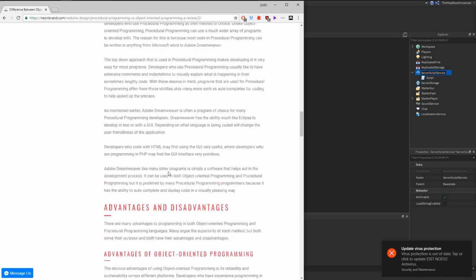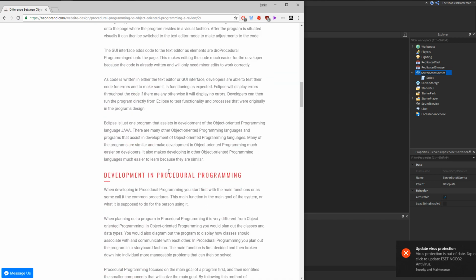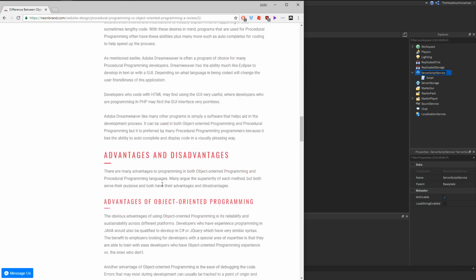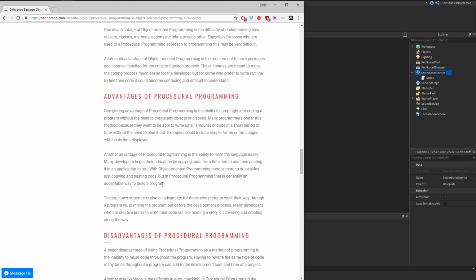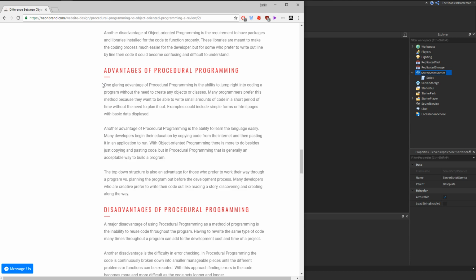I actually have a list here that talks about some of it. For example, it says some of the advantages of procedural programming is you can jump right into programming.